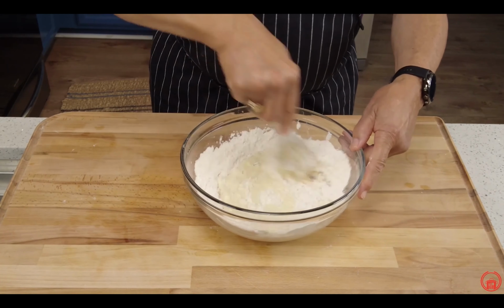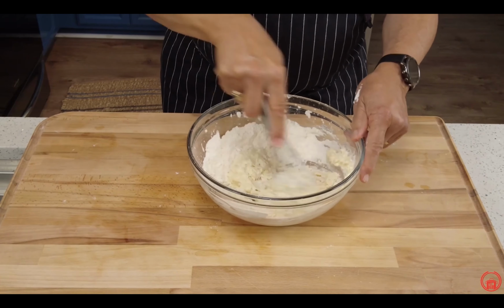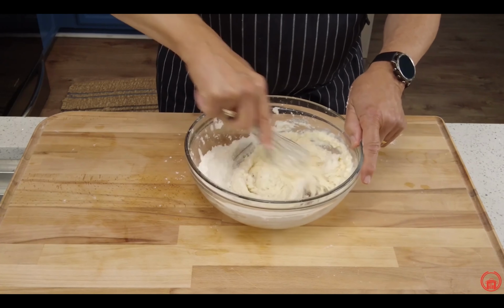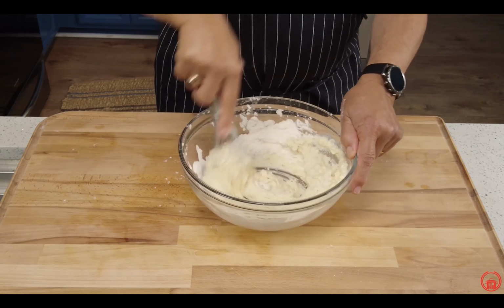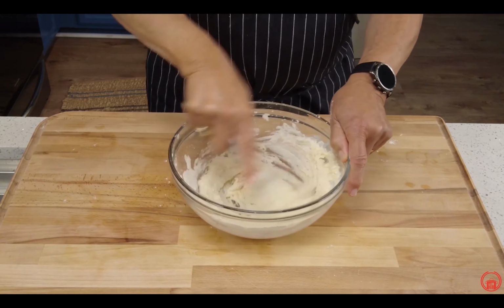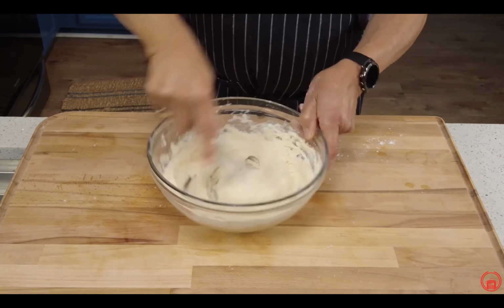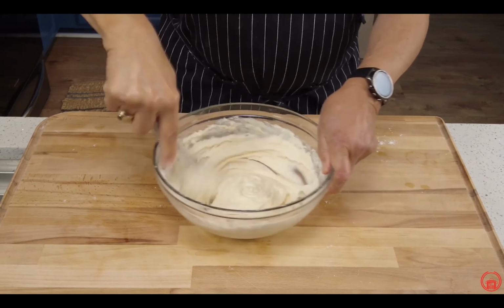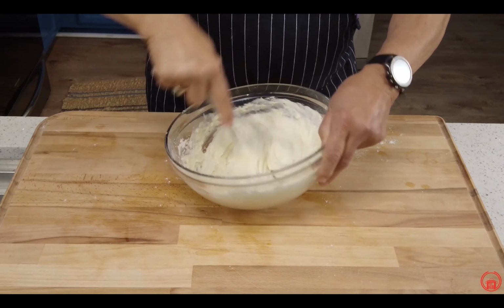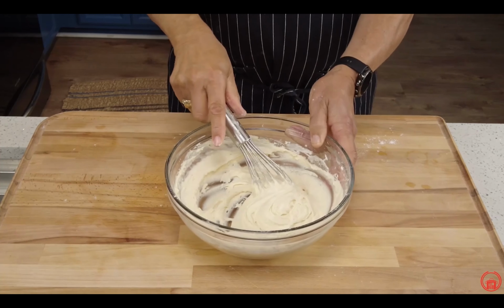Look at this. So we want to get any of those lumps out of there, so do a good job stirring it. We can beat this, but when we start adding in the egg whites, that's when we're going to start folding. Okay, so our batter is now done and we're ready to work on our egg whites.